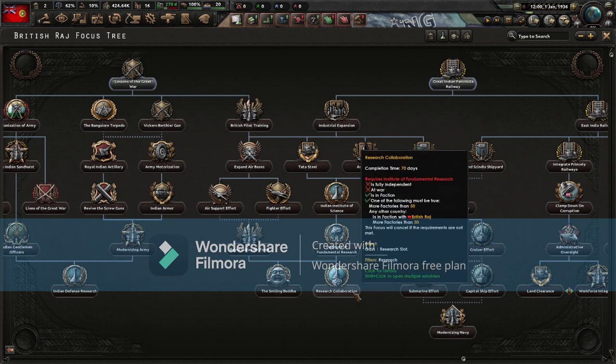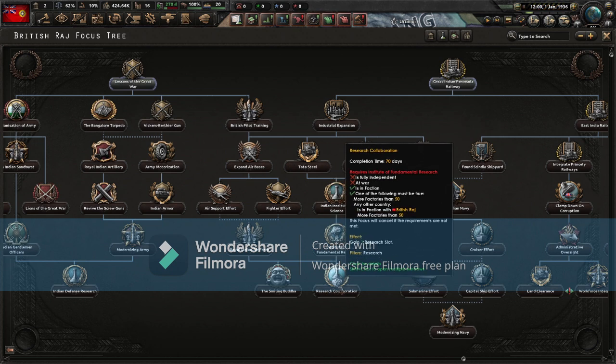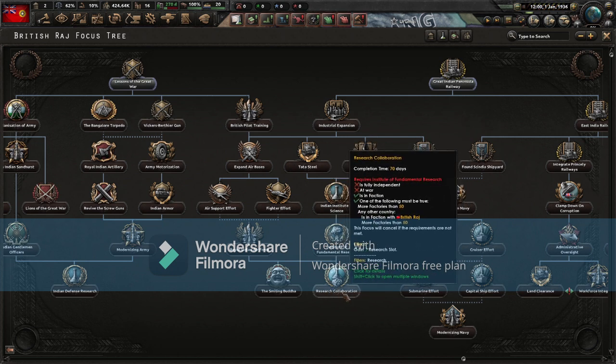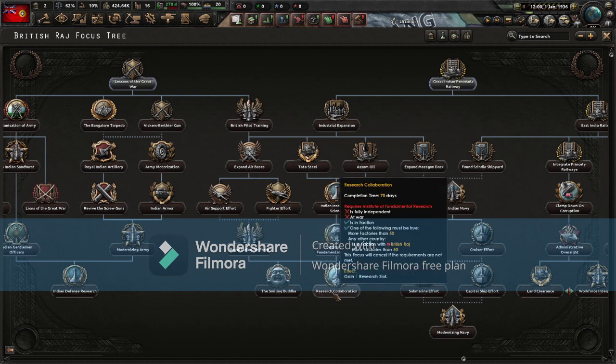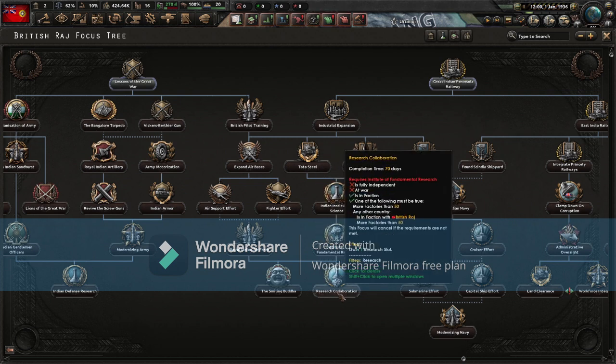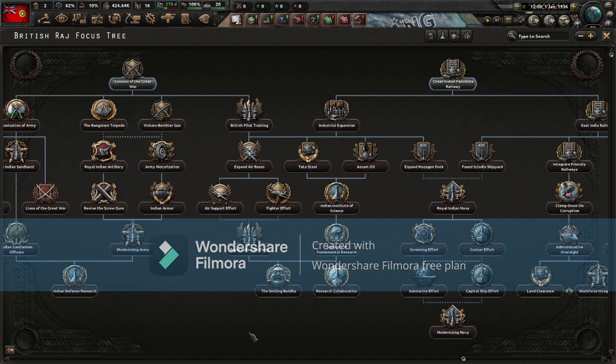And then this one's even worse because you have to be in a faction that has over 50 factories, which is not so bad, but being in the faction is the issue. You also have to be at war, which, in and of itself, is not terrible, but it also has to be fully independent. It's so many hoops to jump through. So pretty much you're locked at 3 research slots. So I hope they change that, because at least let you get 4 research slots while not being independent.